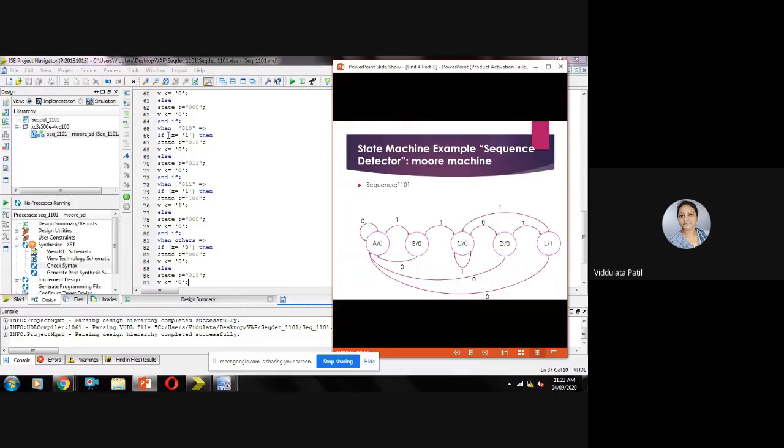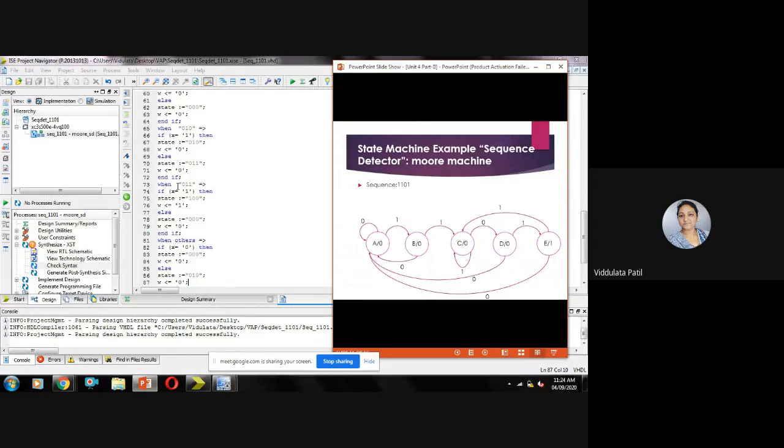Now whenever it is in C state, that means 0 1 0, if x is equal to 1, then it will remain in the same state, that is 0 1 0, C state, and the output is equal to 0. Else it will go to the next state, that is 0 1 1. Okay, and W will be equal to 0.